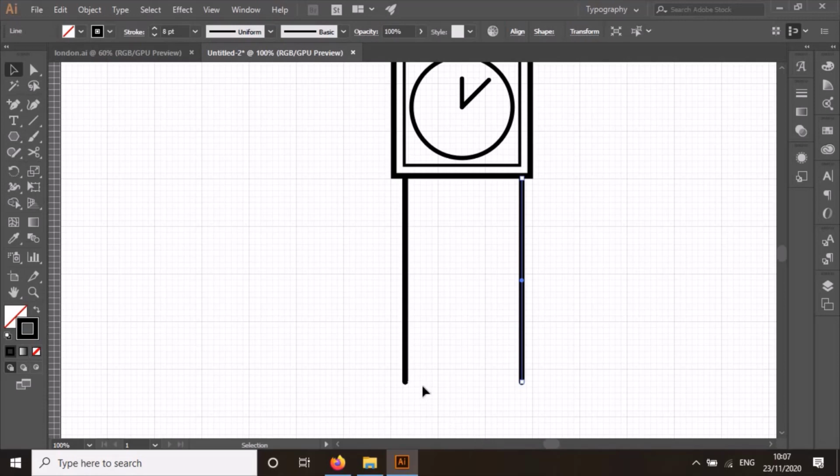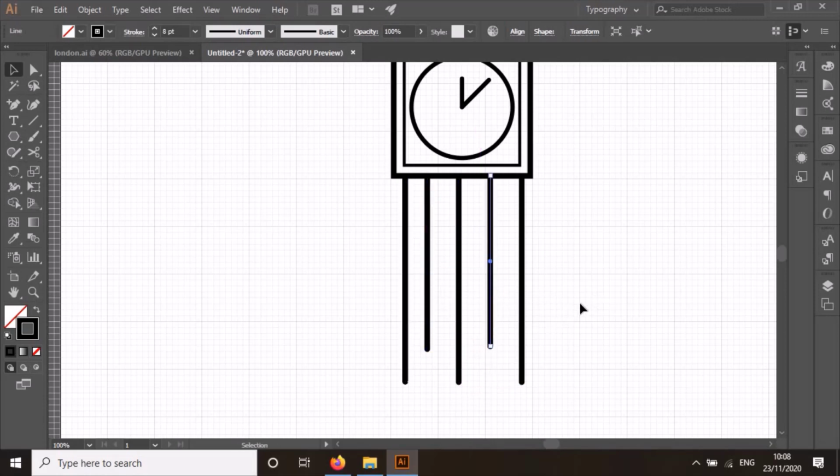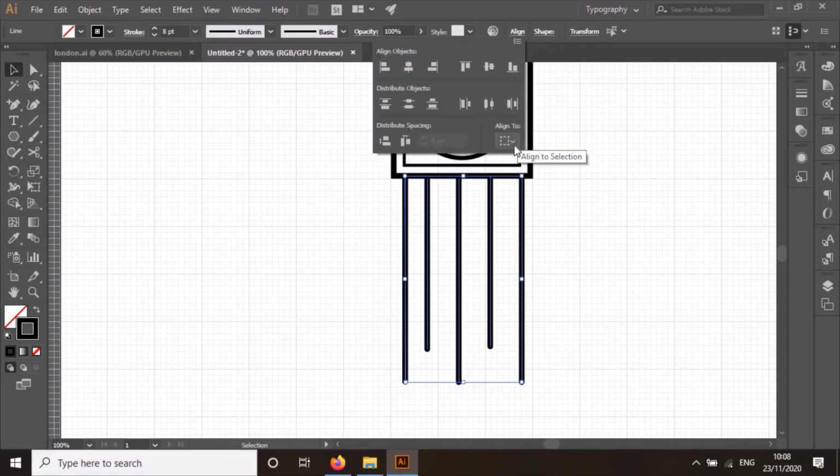Don't worry about the position. We're gonna make them align. So I'm gonna Control V again, one in the center, and then there will be 2, which will be this small one. I'm gonna make this small. Okay. So first of all, let's align. Select all of them by holding the shift key, and then I'm going to align to selection, fine, and I'm gonna do horizontal line over. Yeah, that's fine because okay.